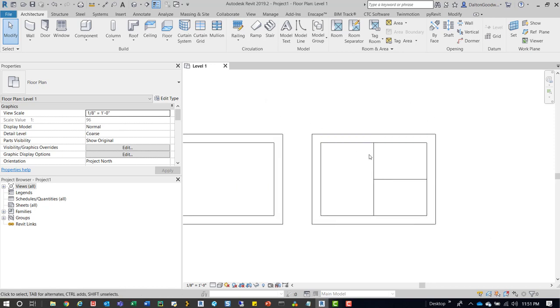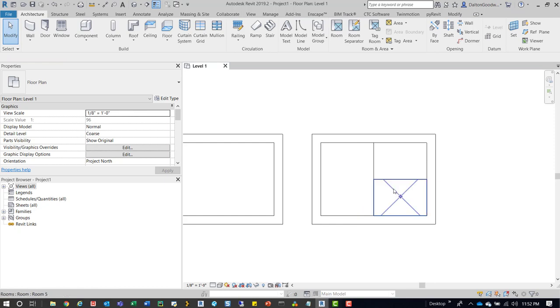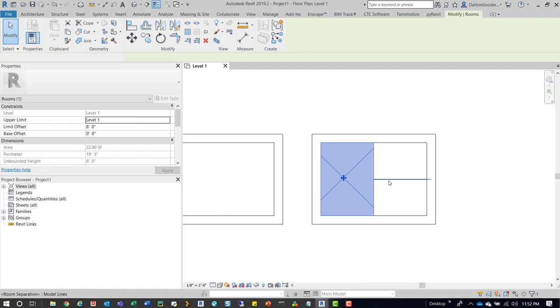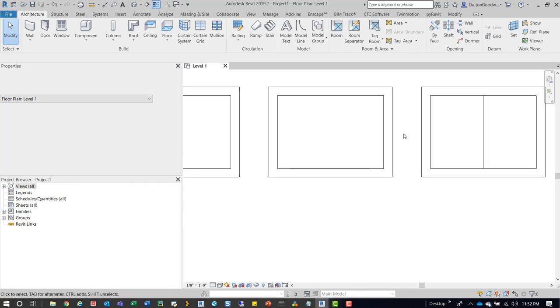And here's another one. This one has room separators in there. So we have a couple of separators, and then I've placed two rooms. If we wanted to come in here and delete this, what we could do before that is just shift this room over, if that's what is happening, and then we can delete that, and we can see now it consumes that space. That's one way to avoid that error.